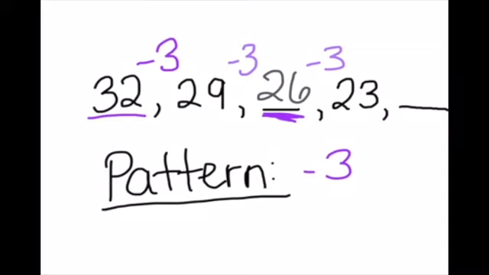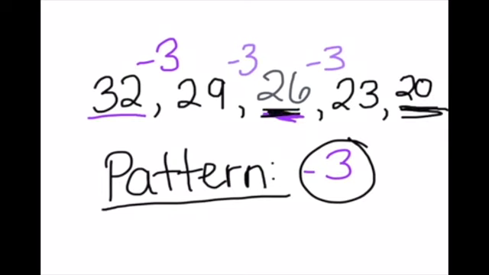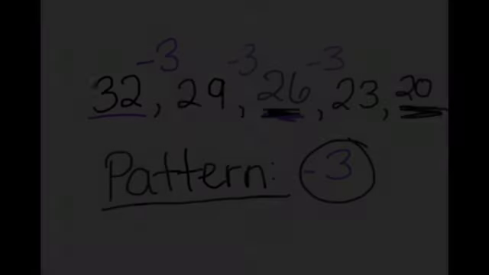And so what would be 23 minus 20? I'm sorry, what would be 23 minus 3? Oh, you probably heard I almost spoiled it. 20. Oh, I do that a lot. So that was a minus 3 pattern. And you figured out that our blanks were 26 and 20. Nice job. We will be practicing this a little bit more tomorrow with a little bit trickier ones. So stay tuned and keep practicing.